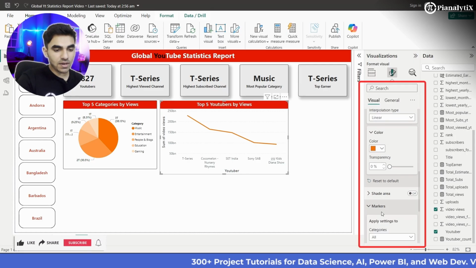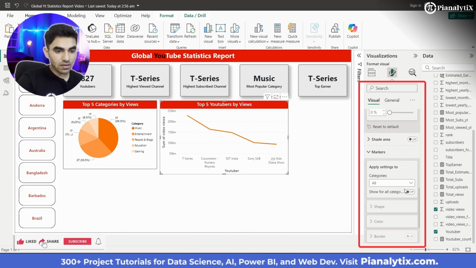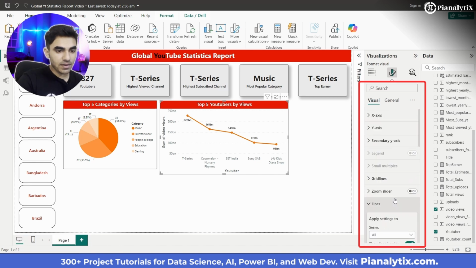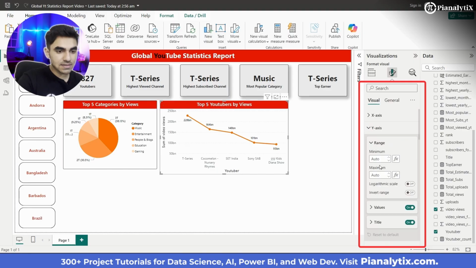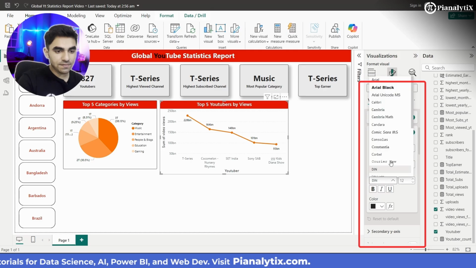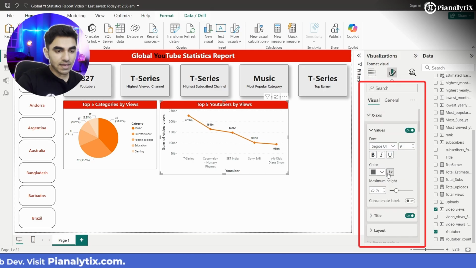And for the markers, yes, perfect. I need the data labels also, and for the y-axis, I'll just change the font of the title. Similarly for the x-axis.